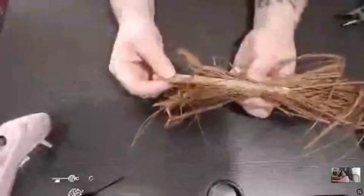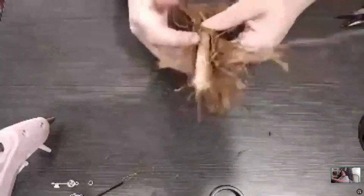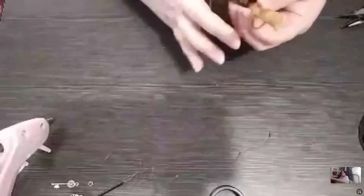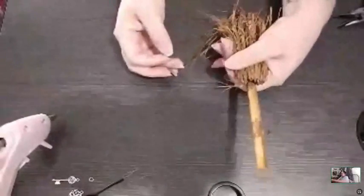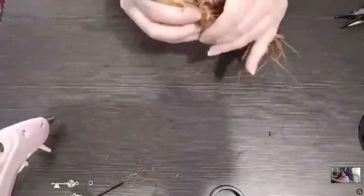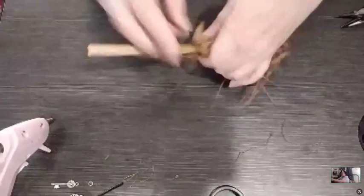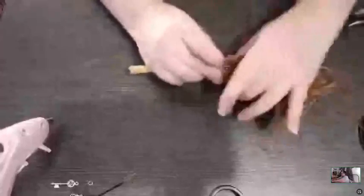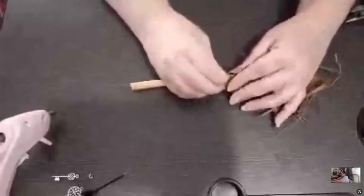All right. Now we have this little strange looking package here. So what I'm going to do is take the raffia that's sticking up towards the top of the handle, and I am going to fold it down over the piece of twine, as you can see there. And then I'm just going to work it with my fingers all the way around the stick so that it covers the whole thing. I've got some pieces that I'm going to need to cut, but that's okay. We'll get back to that in a minute.